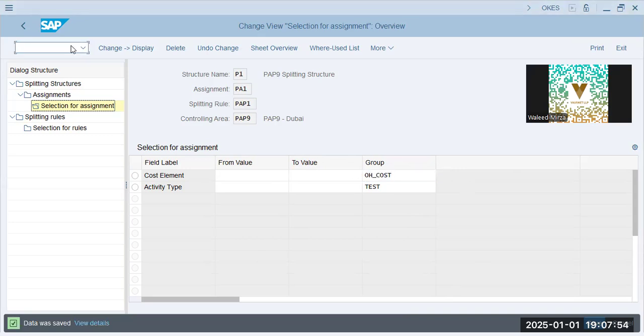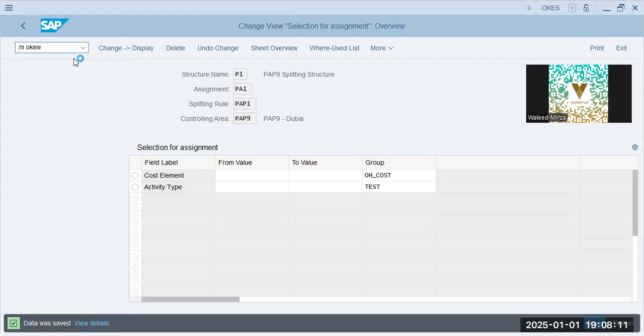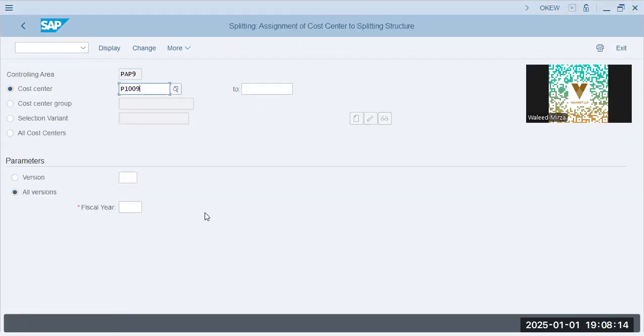Next step is, so our structure name is P1, assignment PA1, splitting rule PAP1, controlling area is PAP9. Now, OKEW. P1009, this is our cost center. All versions. And change of fiscal year 2024. Change.